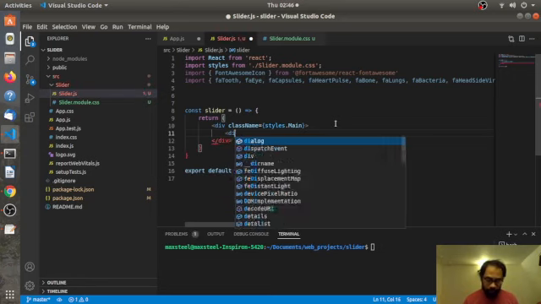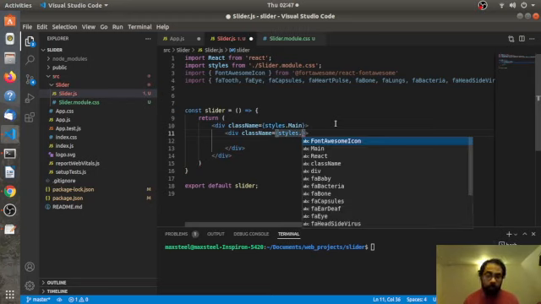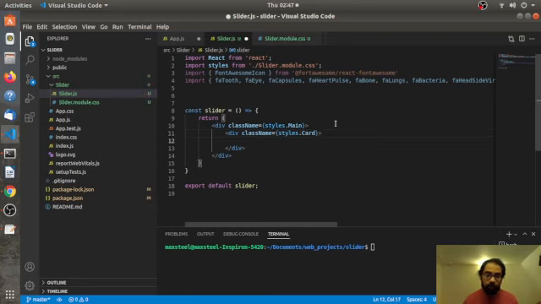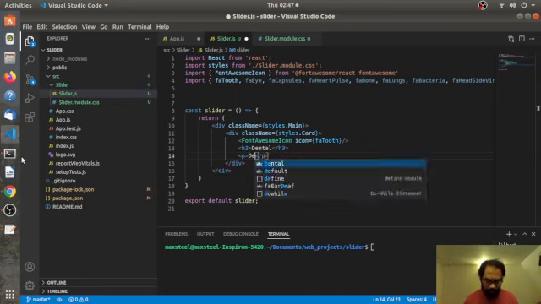Okay, inside the div I will then have basically 4 child divs, where all child divs will have styles.card, and inside there I want to import the FontAwesomeIcon, where the icon prop will be faTooth, and then I want to have an h3 tag where it says dental, and for the p tag I will basically say, let's say, dental practice.